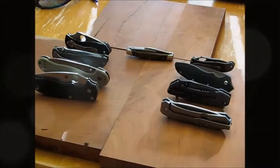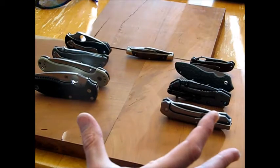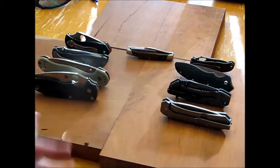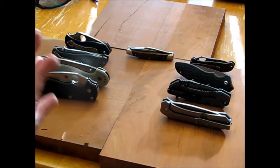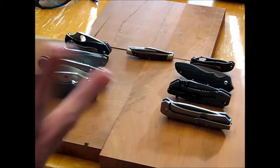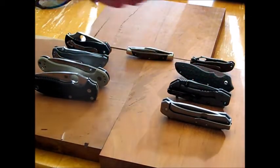As you can see, there's a wide assortment of knives on the table. This is my EDC rotation. We're missing one — the Buck Fluid that was just entering my EDC rotation is out in Idaho at the Buck factory getting repaired. I had a little lock issue, so we'll wait for that one to return. In the meantime, this is my rotation. I've got larger knives I typically carry on the pocket clip and smaller knives I usually carry in the bottom of my pocket — I kind of have two in my pocket at a time.